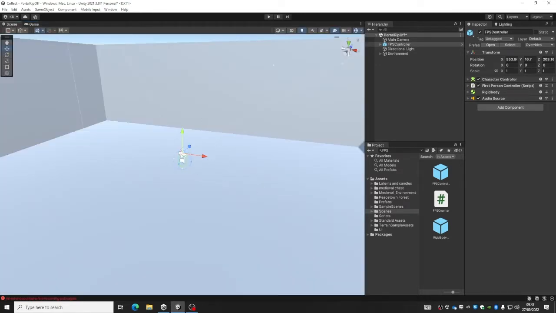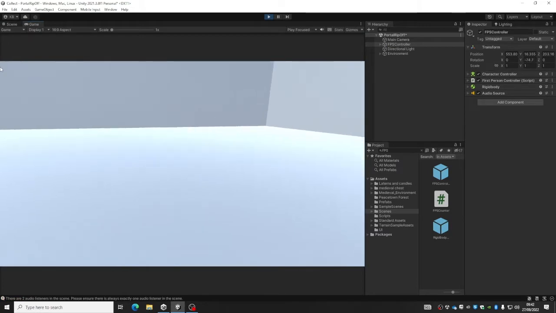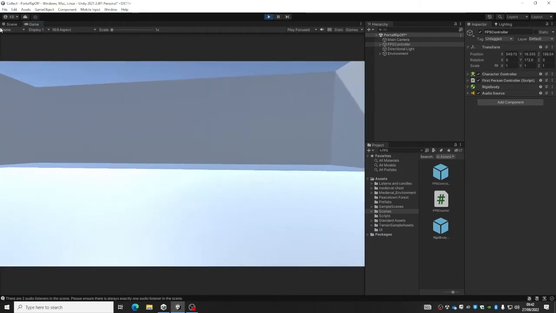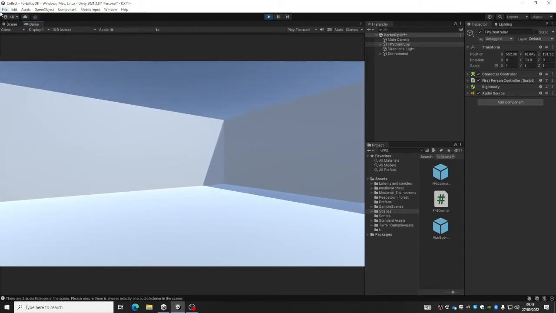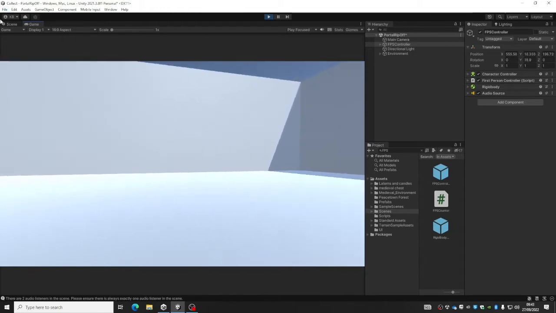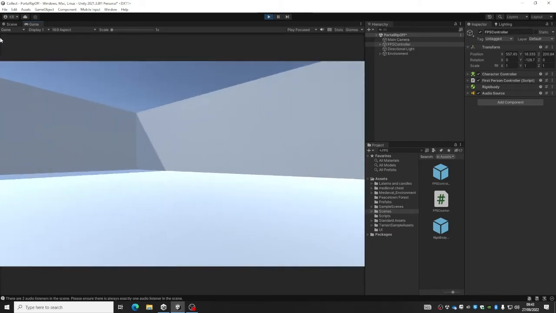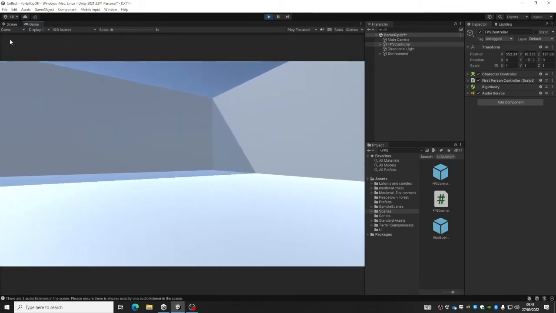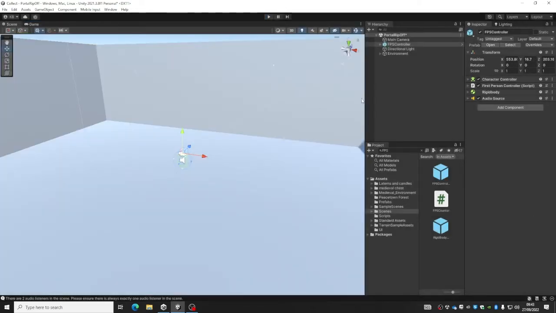Once you've added your FPS controller in there, what I'd like you to do is just play your game and make sure that your player can run around within that scene, which mine can. You might be able to jump as well. Got a nice white simple scene with your controller that can walk around within the scene. Lovely, fantastic. I'll give you a minute just to sort that out.